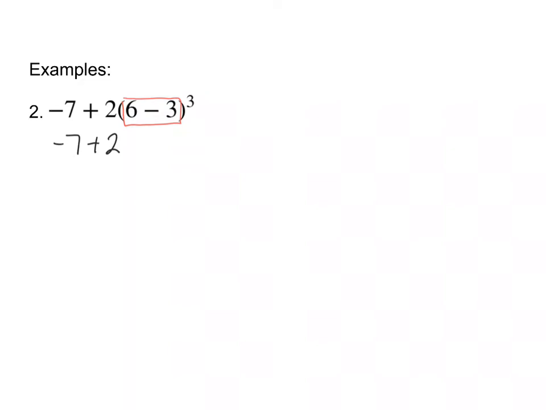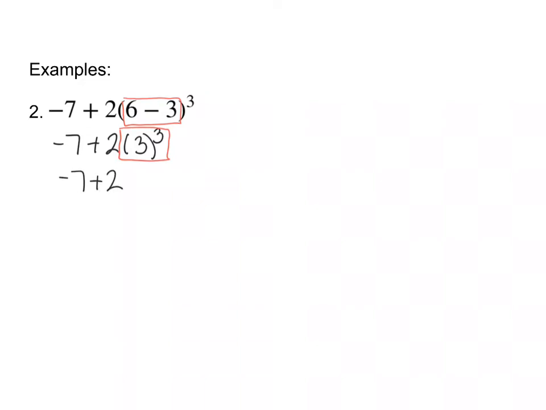Now remember, when 2 is written next to those parentheses, that means multiply. So we're going to have some multiply here in a minute. But before we do that multiplication, I see one thing that's going to happen before it, because the next step in order of operations after parentheses is exponents. So we're going to need to do that first. Now remember, outside of the box, everything just gets rewritten.